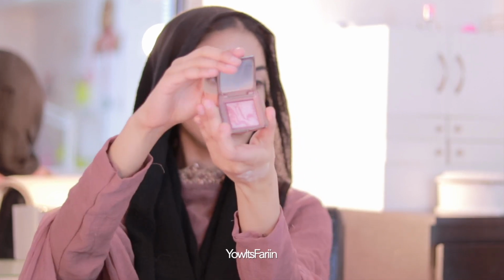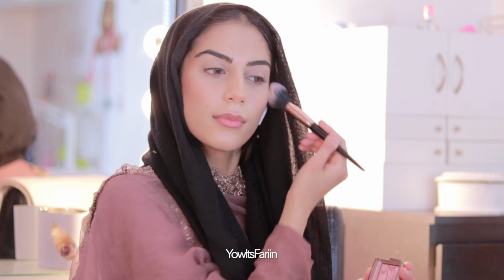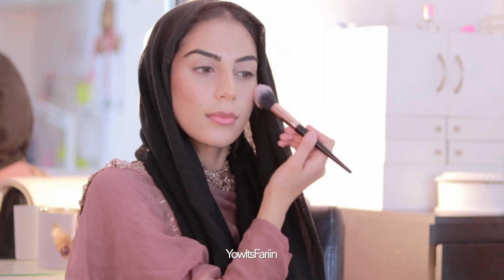Now I'm using my favorite blush from Hourglass as well, and this one is in the shade Mood Exposure, and honestly this makes everything look so flawless. I just love the color, I love how it looks on the skin. It gives that satin smooth look.